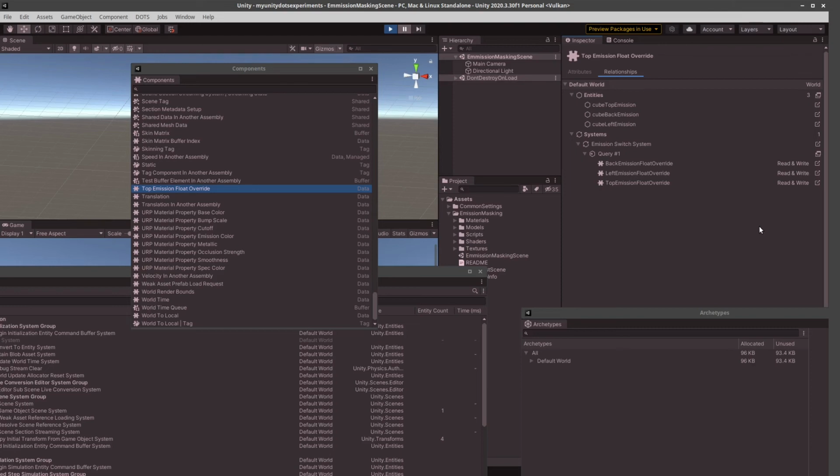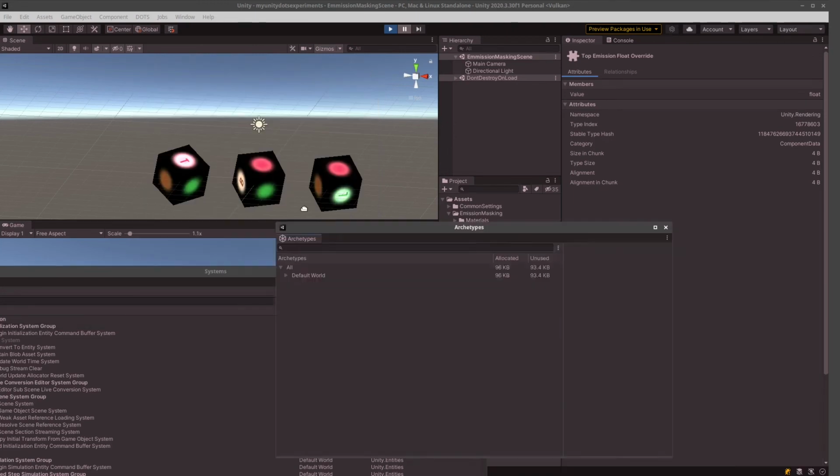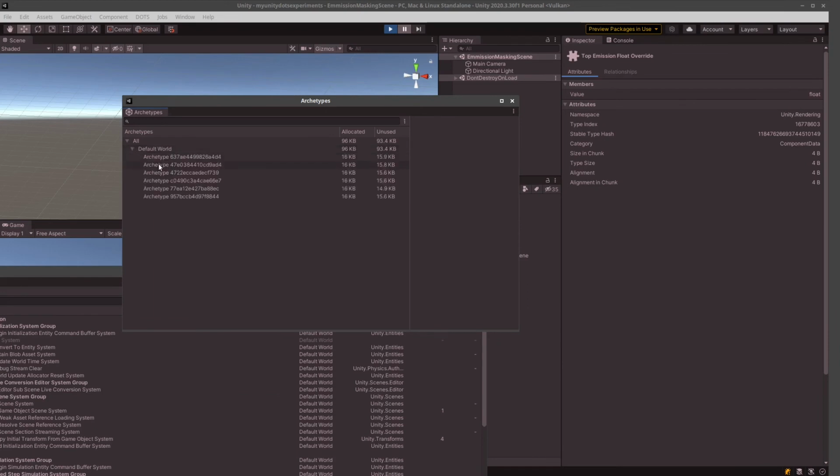We have to make sure that we are using only the right option when we are actually writing these components, in order to make things smoother. This is very good. I like that. The only thing that I'm missing is that we cannot see the physics collider data, but this is really cool. Now let's see the archetypes.